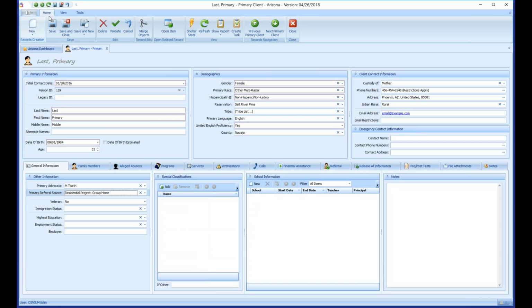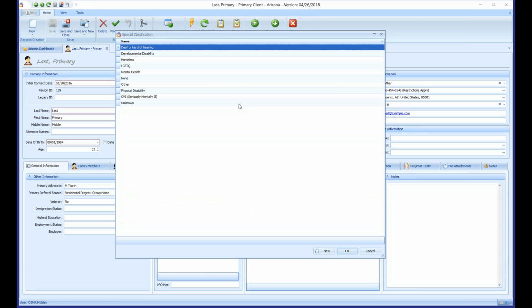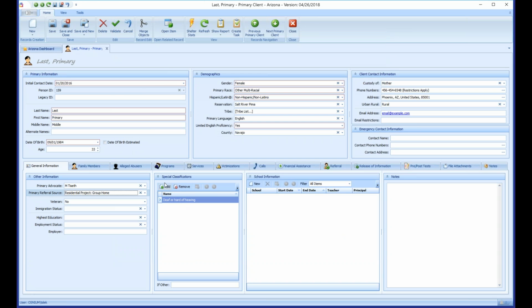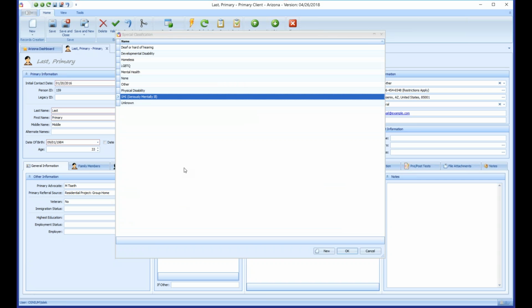Okay. Save my profile. I can hit save, or I can hit Control S on my keyboard to quickly save. Okay, from here, under special classifications, I click on add. This is a check all that applies. So if I want to select options that are more than one without having just to select one, click OK, click add, select the second one.